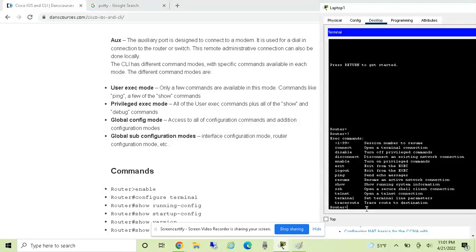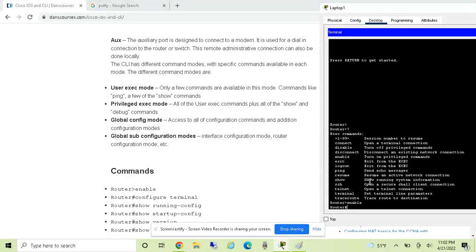So you're turning on privilege commands, which is privilege exec mode. And you have to type all these commands because this is the command line interface. So enable, this is how you navigate, move around, configure. I'm navigating to the next mode, I type enable. That brings me to the next authorized section. I'm inside of the house.